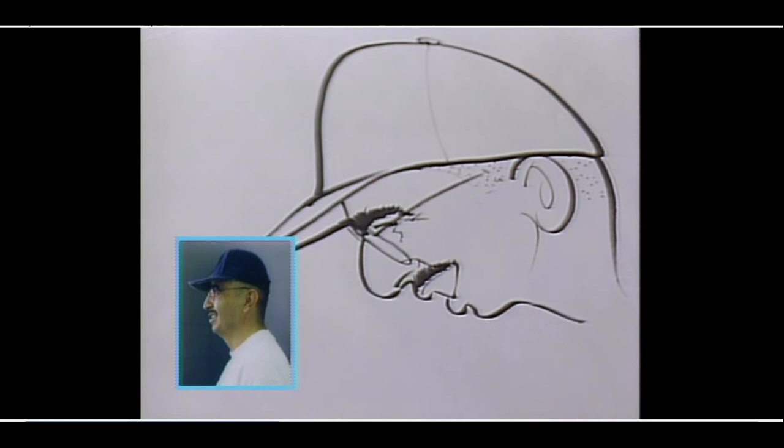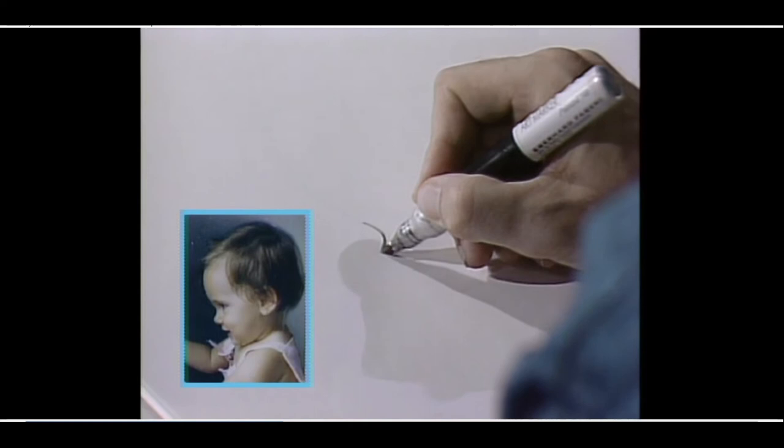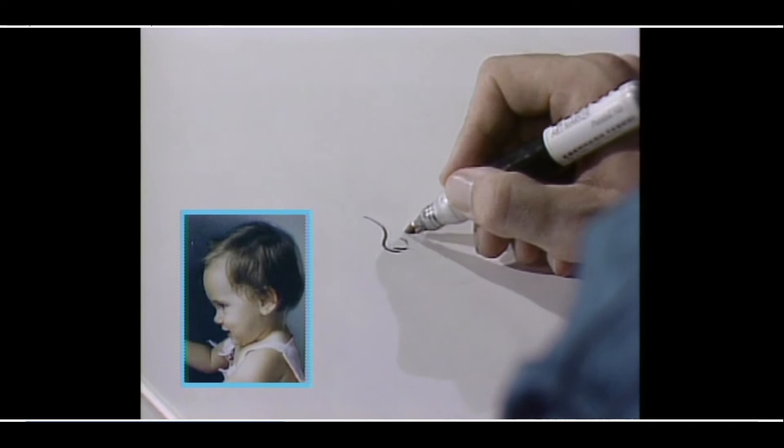Babies are very difficult to do unless you pay close attention to the form. Compared to an adult head, the baby's head is a lot more compressed from the eyeball down. The jaw apparently has not grown, and so there's very little growth there. So what we're going to do is exaggerate the forehead mostly and the cuteness of the eyes. Okay, so here we go. I'm going to draw a nice small nose. Okay, and then we're going to draw this cheek line, which is very delicate.